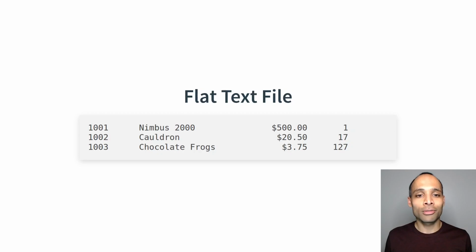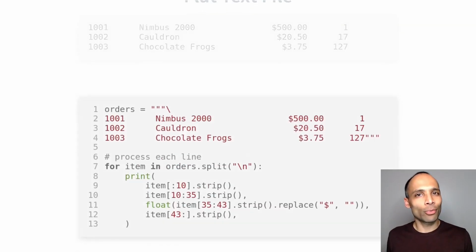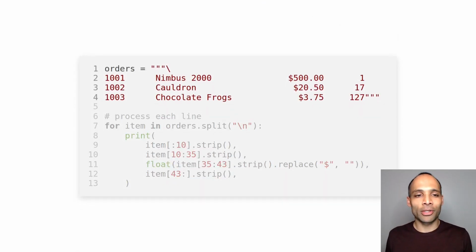Here we have orders in a text file, and whoever created the file has decided to use fixed column widths for each field. We don't know why, but we have to deal with it. One way of processing this file is to read the text file in with Python and parse each line to identify where the columns are and do what we need to clean that up. Here's one way you could do that. In this case, we are somehow reading in our text file as a Python string, and later on we're going through each line to do something with that information.